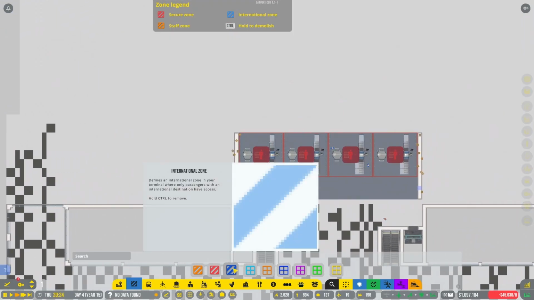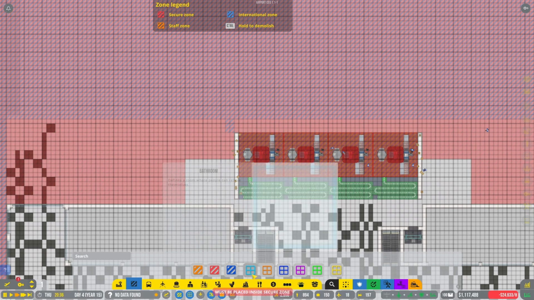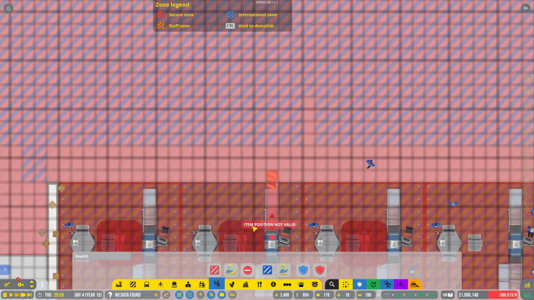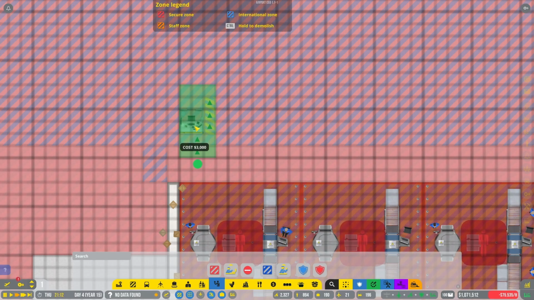So that gets people through security. We're going to need to take out a little bit of area here in order to handle immigration. So passport control. It's mostly automated. That's a short space. I think we'll do it here. Let me rezone that. Unzone that. There we go. We will do, let's just do it here.